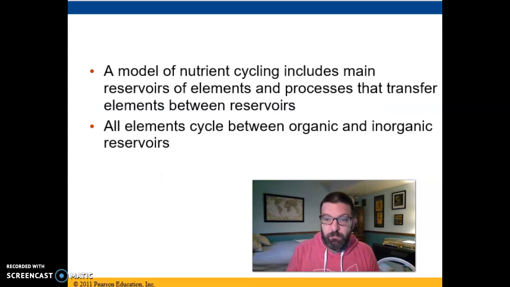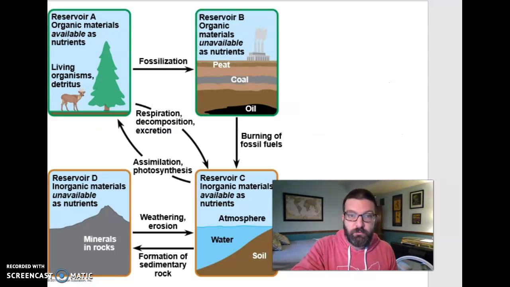Typically, in nutrient cycling, you have reservoirs where these elements will hang out for a little while, sometimes a long while, sometimes a little while, and then processes that transfer these elements between reservoirs. And those reservoirs can be organic, right? Right now, I am a reservoir for a lot of things: nitrogen, phosphorus, water, and inorganic reservoirs like oceans, for instance, or coal is an inorganic reservoir for carbon.